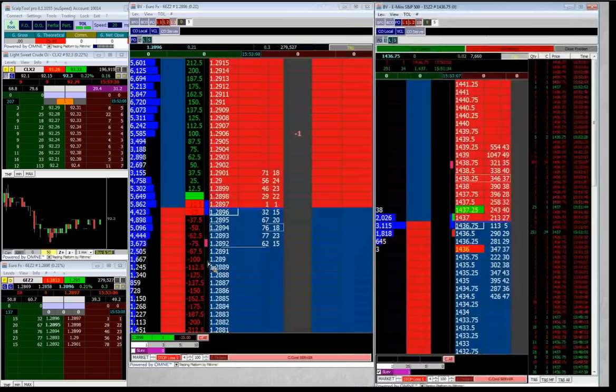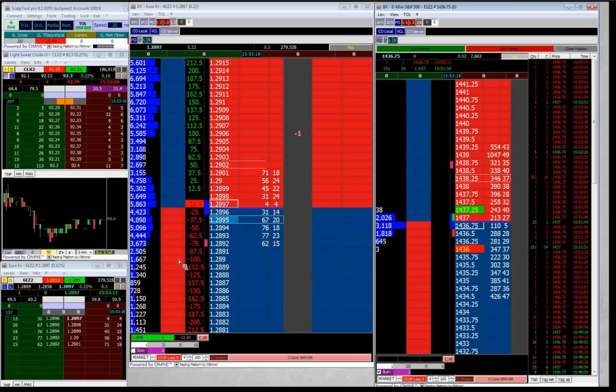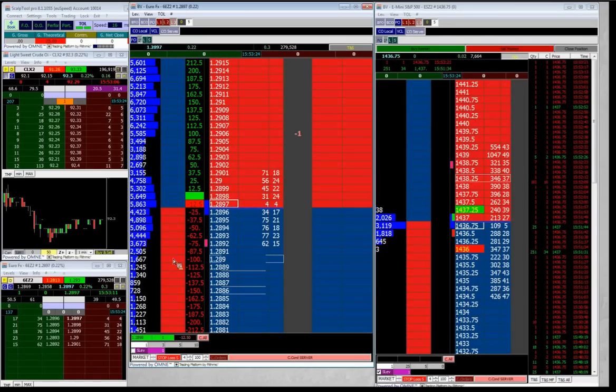So it works just like the opposite side of the dome, where you're placing limit orders. You can see that the colors are switched. That's to help indicate that this is for stop orders. And you simply left click to place an order and right click to cancel. And again, CO server, these orders are sent to the exchange. This is what we would recommend for our clients to use.